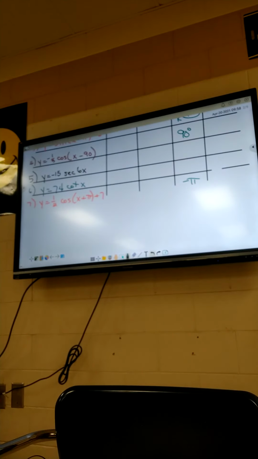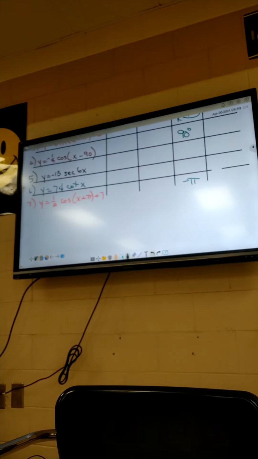All right, number 8. What goes on top? Well, it doesn't have one on 8. We got a dash. Let's go to 9. Ellis, what goes on top of the fraction on number 9? Positive pi over 2. What goes on the bottom? 3. Divide that out and see what you get on your calculator. Jackie says pi over 6. We agree on that? Yeah.